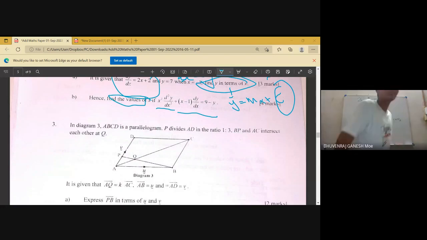Sure. So actually, you see here, they give it like this: dy dx equals 2x plus 2. If you think about it, if you see a linear equation, y equals mx plus c, this is the basic of everything. Everything comes from here. So if we just put a random equation, what is the gradient in this equation?